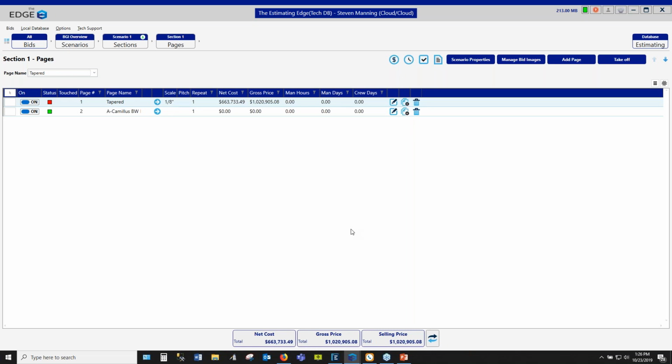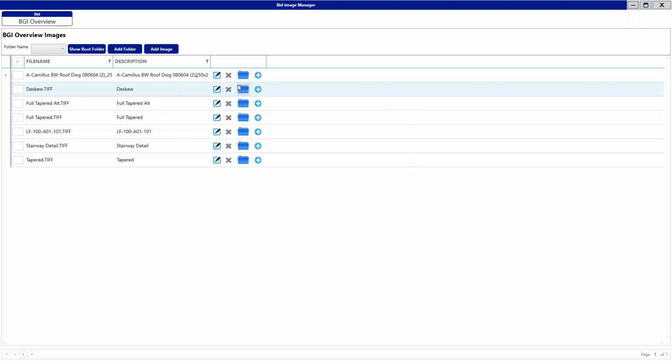Oh, one more question. It's hard to rename them when they came from the multi-page PDF. Can you show us how to do that? Okay, so if it's one whole plan set, and if they don't come in as one image, well, they should come in as separate images if you load the whole plan set. If you choose to add all those images to the job, it's just a matter of going back to your Bid Image Manager and selecting each image and changing the name. I'm guessing that was the question.